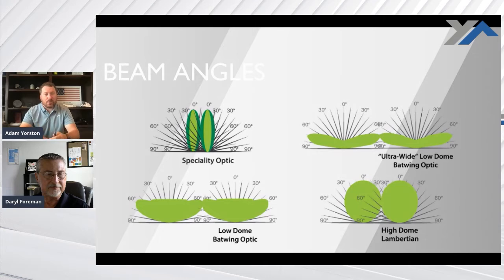But if you've got the wrong beam angle for the solution, even if you throw a bunch of power at it, you're not going to get what you need. So we take one of these 170-degree beam angles and we put a ton of power behind it. We're still not going to like what we see in a 14-inch deep cabinet.